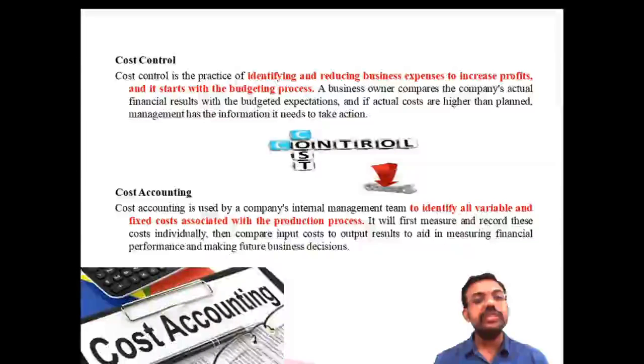Cost control means the process of identifying and reducing business expenses to increase the profit, and it starts with the budget process. It's a practice for reducing the cost or expenses and increasing the profit. A business owner compares the actual financial result with the budget expectation and always tries to reduce the cost of operations. A good organization always reduces the cost.